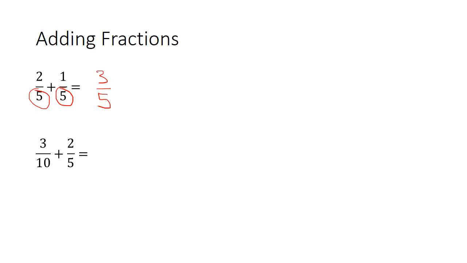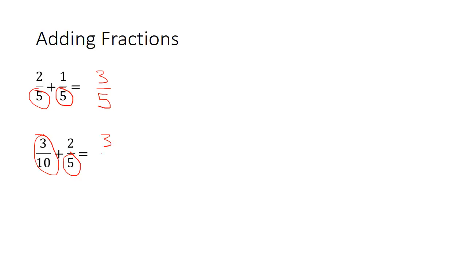It gets slightly more complicated, but it's not very difficult, when we have two different denominators. Just remember that we always have to add apples and apples. We have to have the same fraction, the same denominator, when we add fractions together. You'll remember from our previous video that we can change one fraction into another fraction by multiplying both the numerator and the denominator by the same number. In this case, we've got 3 tenths, and we need to change our fifths to tenths so that we can add the same fraction together.